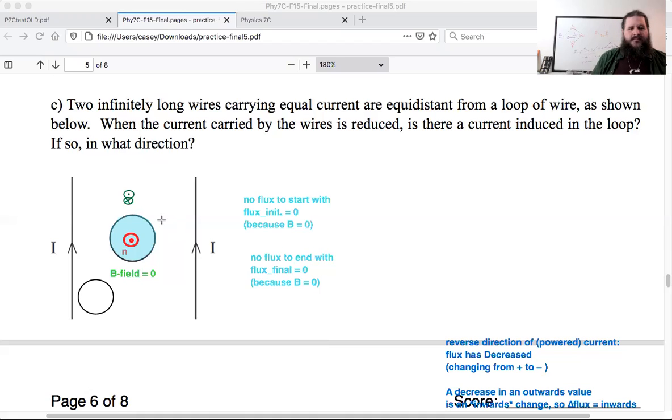Is induced current and voltage the same thing? They're proportional, but they're not the same. Voltage is the electrical push. Current is how fast the electrons are actually flowing in terms of charge per second. And the relationship there is the usual Ohm's law that we looked at in 7b, because you can treat the wire loop as having resistance. Ohm's law, delta V equals negative I times R. We can ignore the negative here because that's just about direction, but the amount of voltage difference equals the amount of current times the amount of resistance.